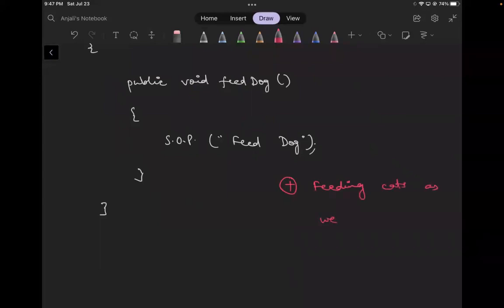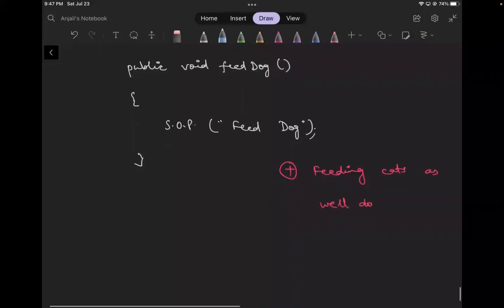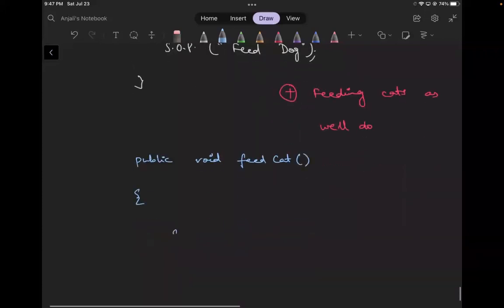So you will come to this class and, instead of closing it here, you will provide one extension method for cats as well. It will become public void feedCat. This is how you started doing it.